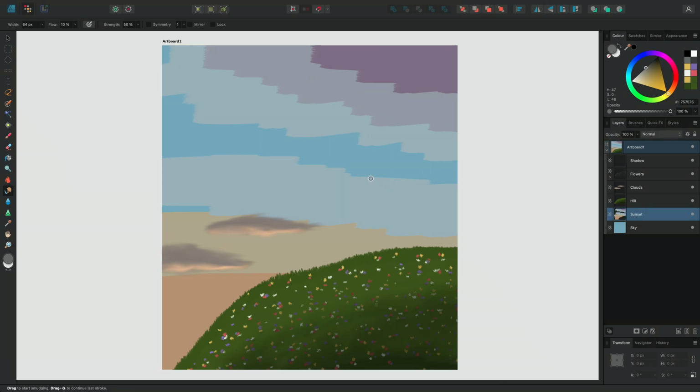If we start smudging, you'll notice that it's quite conservative. So I'll go to the context toolbar and adjust some of the settings. The two key settings that determine the effect are the flow and the strength. If we increase the flow, the brush effect is applied quicker. The strength defines the distance that the colour is carried, so a higher value will result in a longer smudge. A flow of 50 and a strength of 30 will work well here.